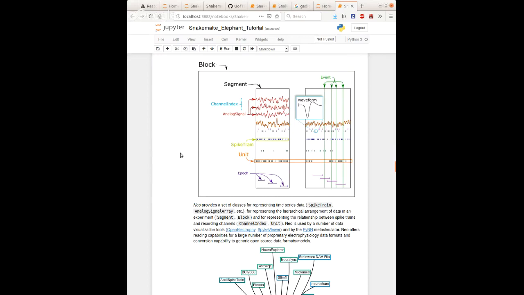So whether an epoch is marking an individual trial in your experiment or just the first 10 seconds of your recording, this is up to you, and you can specify this using this generic annotation mechanism, where you can just provide a dictionary for each object, telling, okay, I'm naming this like this, like first 10 seconds recording, and then you know what you're talking about, but the data model behind this is always the same.